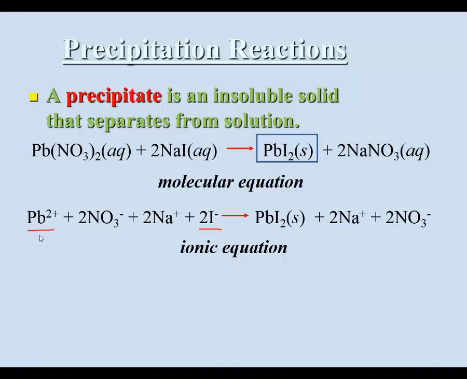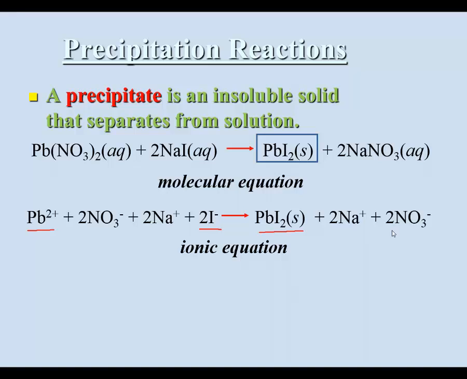To begin with, the lead-2 ions were surrounded by water molecules in the water-based solution. The iodide ions are surrounded by water molecules in the water-based solution. When they ran into one another, they ended up precipitating to form lead-2 iodide as a solid. So that's where I'm seeing the change for this chemical reaction, the precipitation reaction in this double displacement process. I am not seeing any change for the nitrate ions or the sodium ions on either side of the equation, so they really weren't so important for this chemical reaction other than balancing charge in the original solutions of lead-2 nitrate and sodium iodide.